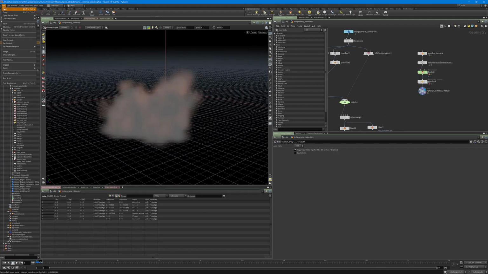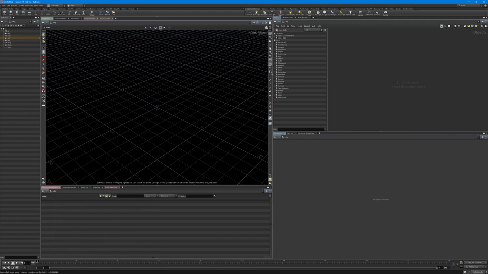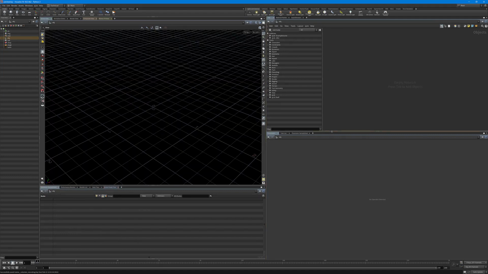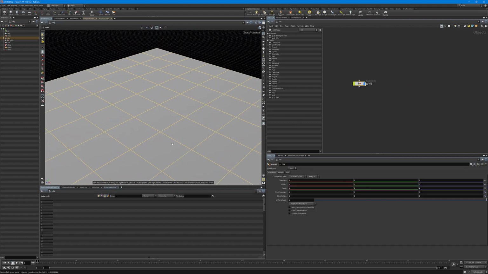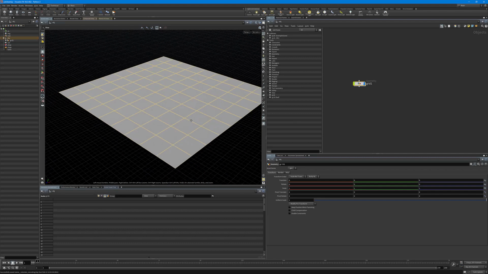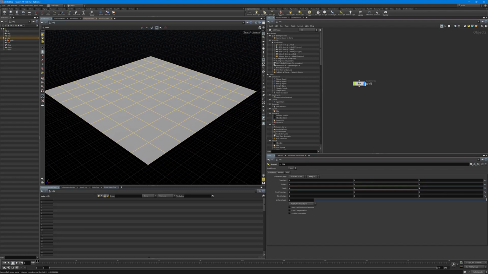I want to digress a bit and take a look at a lot of these default attributes, for users that are newish to Houdini, or those moving from one part of Houdini, let's say you've been in Vellum for a while, and want to move over to doing maybe some hair. You're using default tools and you want to get a little bit deeper than what you're normally used to. So let's take a look at the default attributes inside of Houdini and see how they play in a regular world. If we put down a grid, we can do some pretty interesting things with this grid.